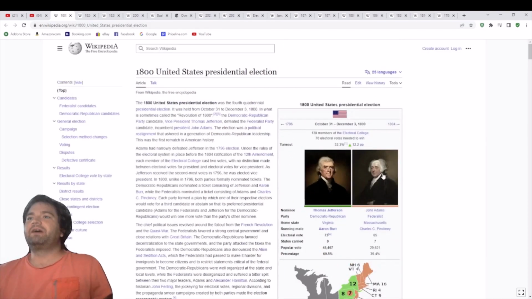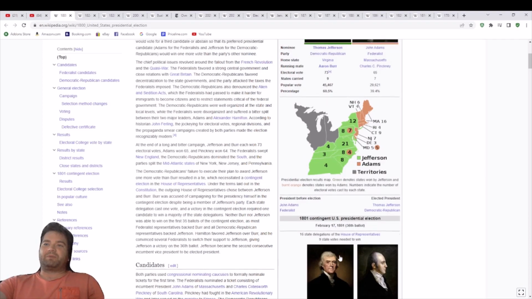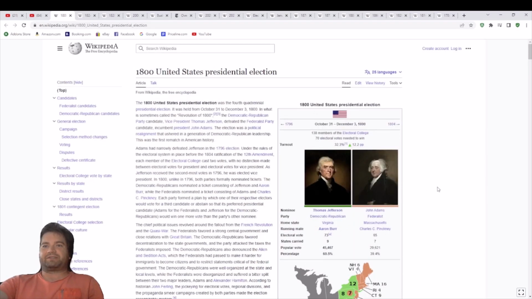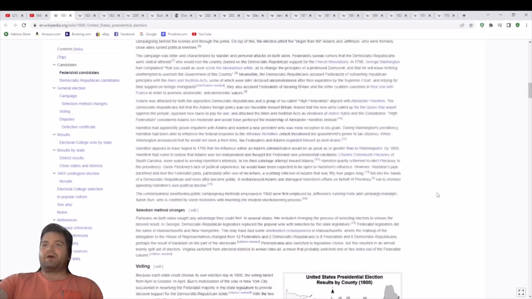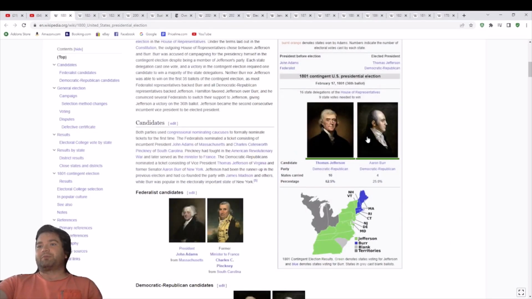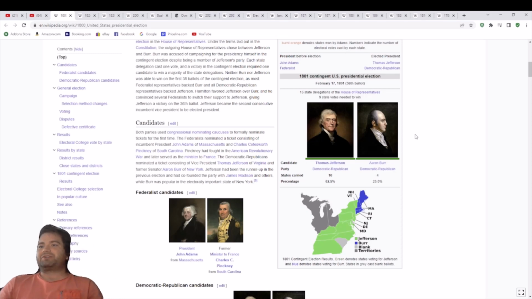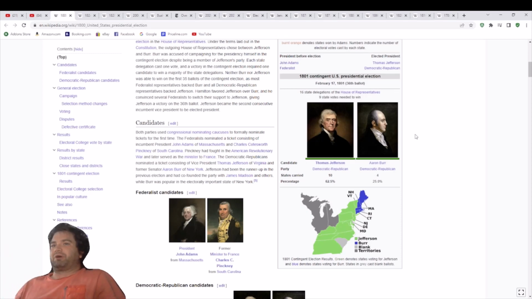And you'll notice, on this one, the people running in the contingent election are 2 different people than who ran in the original election. That's why this is 5th, not 4th, because they're both in the same party. What actually happens doesn't really matter as much as if they were 2 different parties.